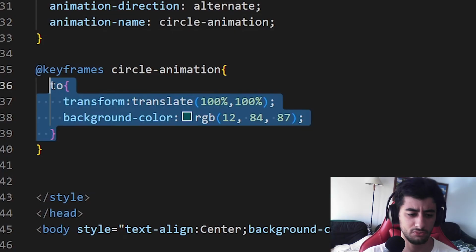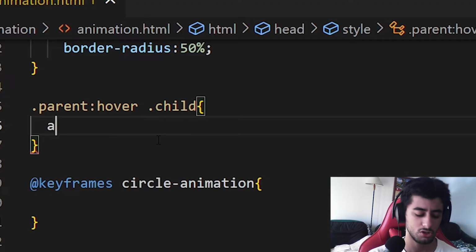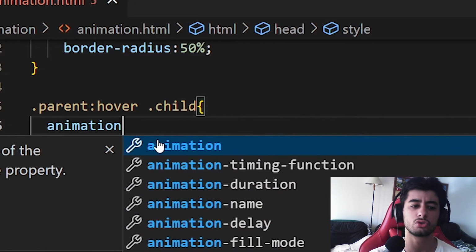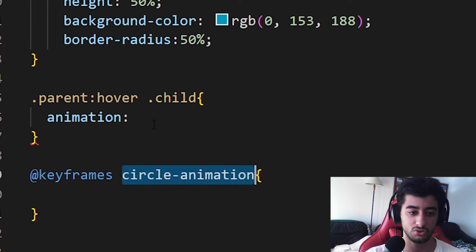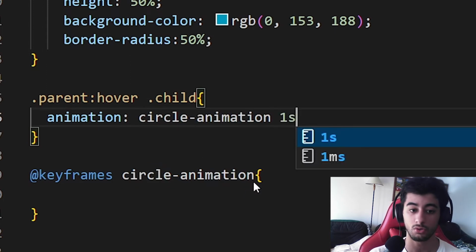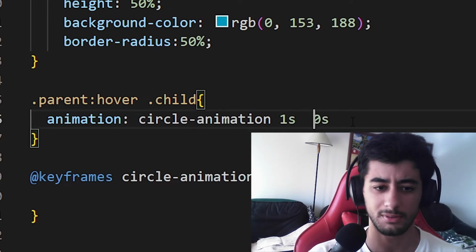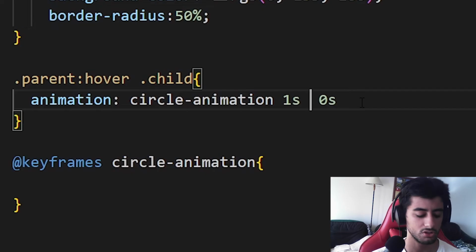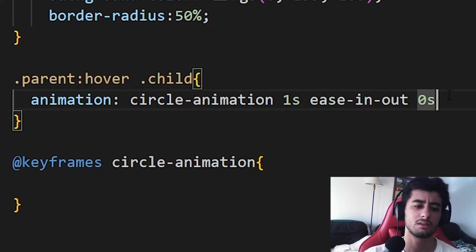Now we are going to do it completely differently. Let's remove these two and remove all of this. The second way we are going to do stuff is with a shorthand, so you also get used to the shorthand of the animation. The first thing that you need to put after this animation here is the name of the keyframe, so circle animation. Then you also need to put the time, 1 second, the duration. You could also put 0 for the delay, but I'm not going to really use the delay, so put here the ease or ease-in-out, just to make it smoother.